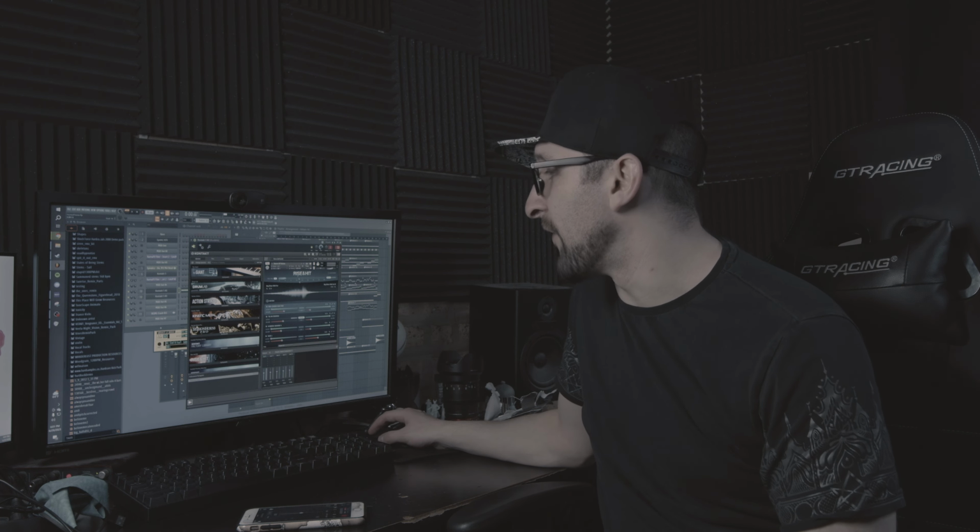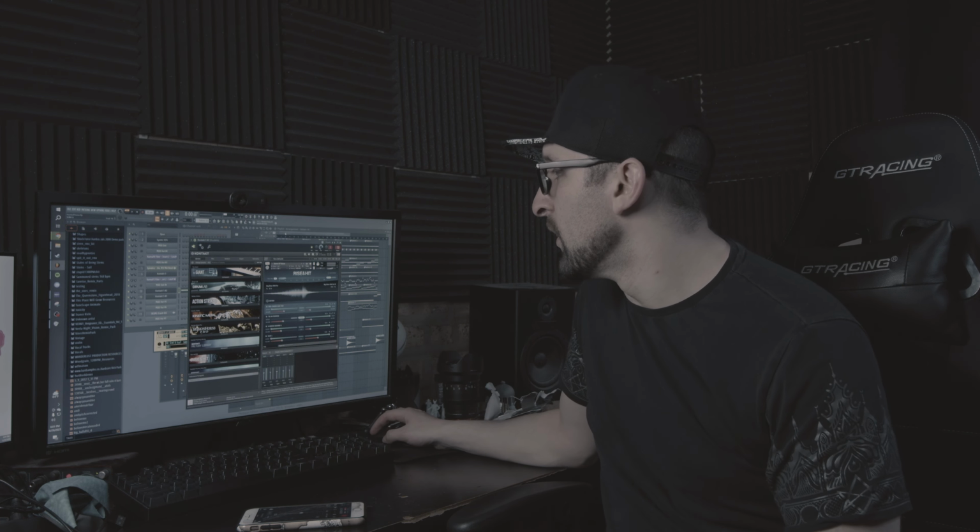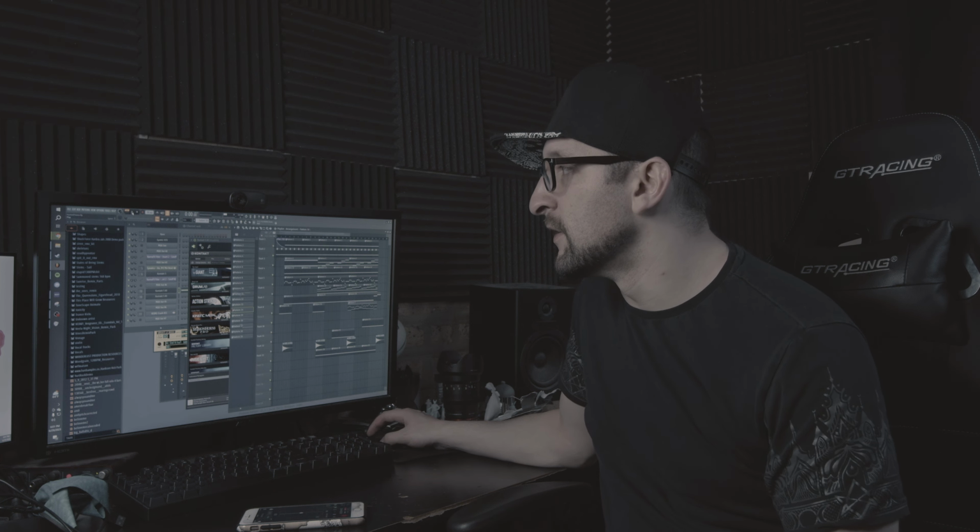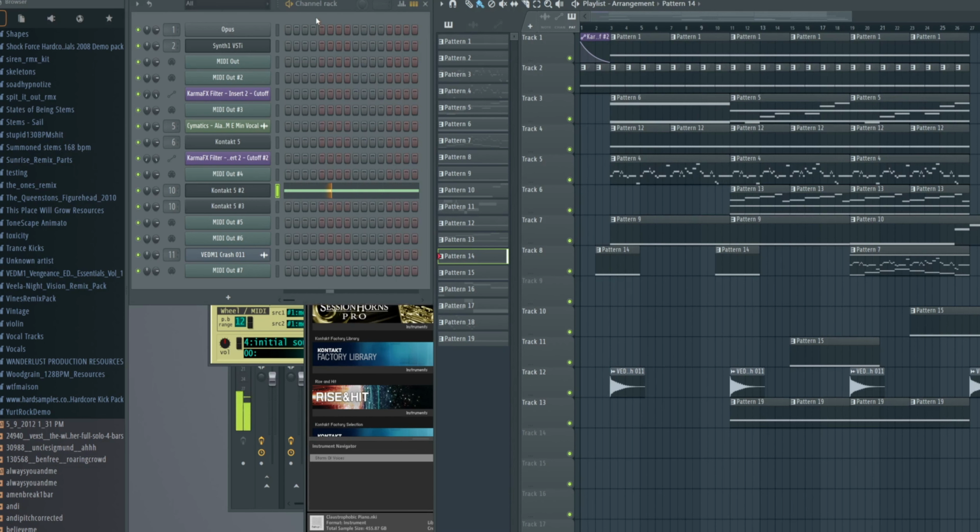Also, in order to make those big Hollywood transitions, you have to do a lot of risers. Rise and hit is what I tend to use, which is a Native Instruments Komplete Kontakt library that is truly, truly wonderful. Those words probably didn't mean anything to anybody, but Rise and Hit is quite useful. I used this one, and it sounds like this. Also, to include more Stranger Things-y weirdness, I have an arpeggiator synthesizer.